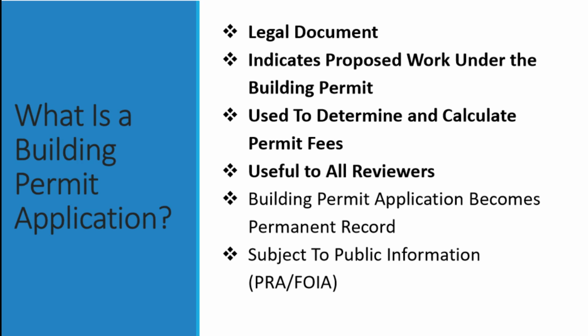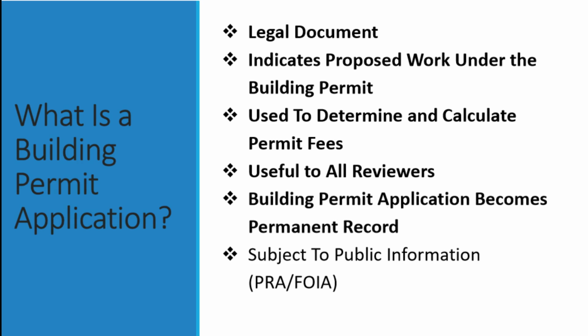The building permit application is also useful to the building department reviewers, so information is corroborated to the submitted documents. Once the building permit application is submitted and processed, it becomes the permanent record of the property. Therefore, the building permit application, amongst other documents submitted for building permits, are subject to public information through the Public Records Request Act, or as some may know it, the Freedom of Information Act.